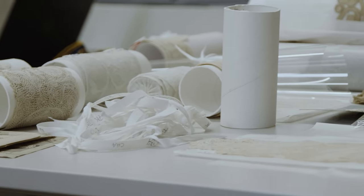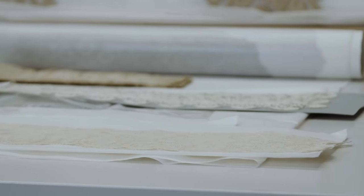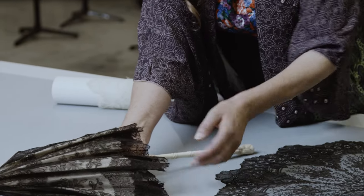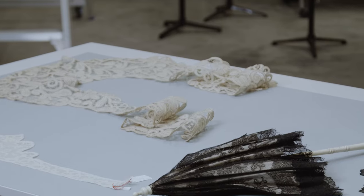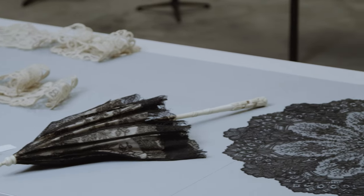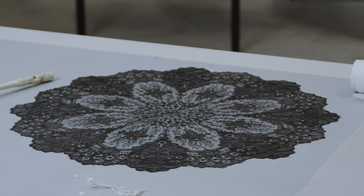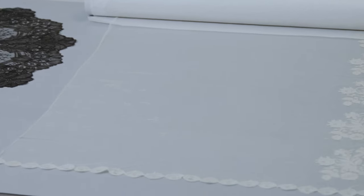In the 19th century there are a lot of changes in lace making and in the use of lace. The French Revolution brings a huge cutback because lace becomes much less fashionable. But it slowly comes back again, though the styles are very different. In the early 19th century people liked lace to be very airy — so not too much design. The design is usually only at the very edge of something.